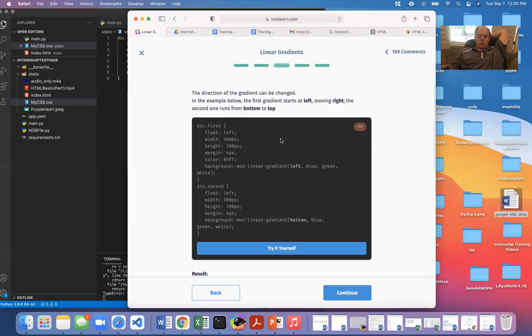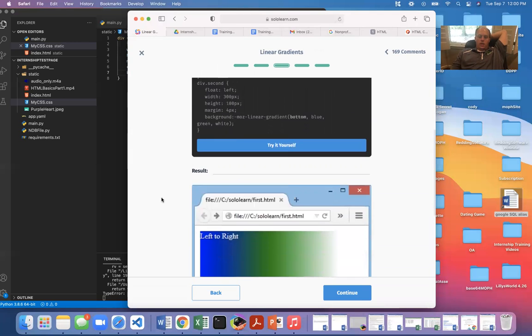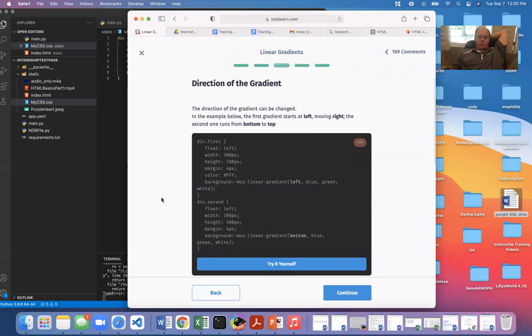Yeah, and we've been going up and down, but we can go left or right too.